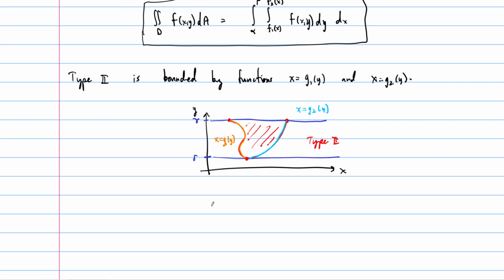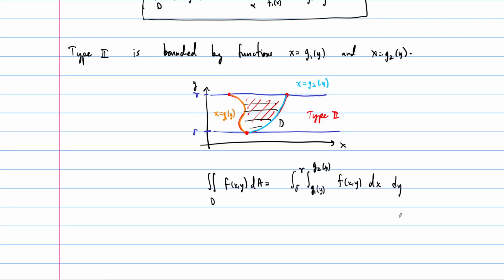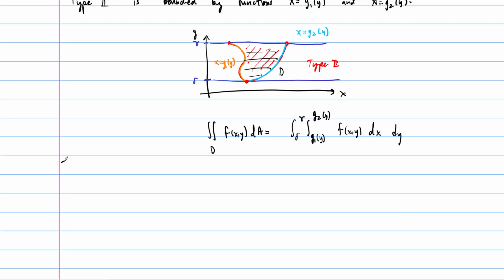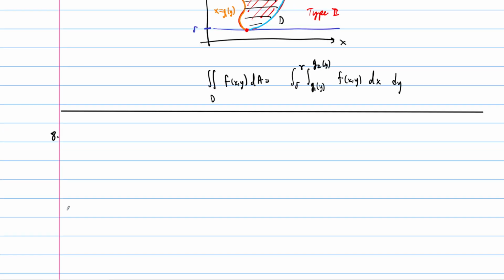All right, and so the formula here is that the double integral over this region D of f of xy dA, for a type 2 region, is going to be: integrate in the x direction first, so go this way first, right? And so you're going to be bounded between g1 of y and g2 of y. And when you plug these in, this will change the variable so that only y is left, and then you integrate from delta to gamma in the y direction to get your final numerical answer. All right, so let's do a couple of examples to end this lecture, but this is how we deal with our general region. So this is item number 8 of the lecture.